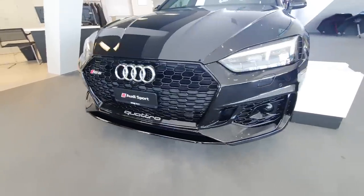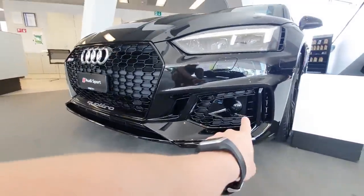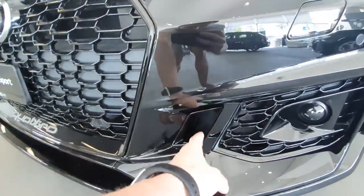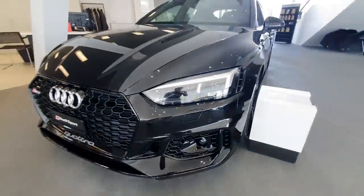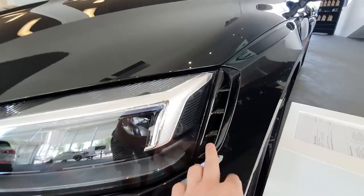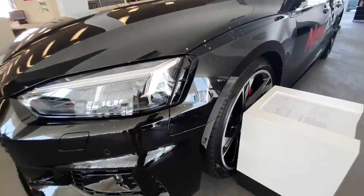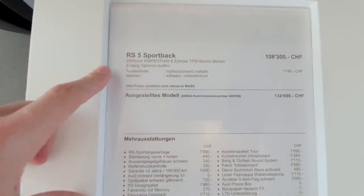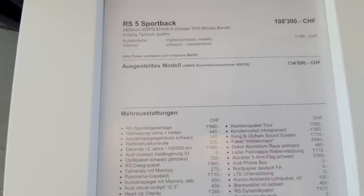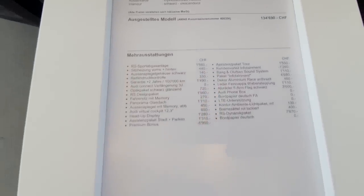It looks gorgeous, really beautiful car. I really like this car. It's a really nice design from the exterior. I really don't know which car you can choose when you have a choice like that between these three designers. It's really hard to choose. But probably, yeah, here's some information about the car, the engine.